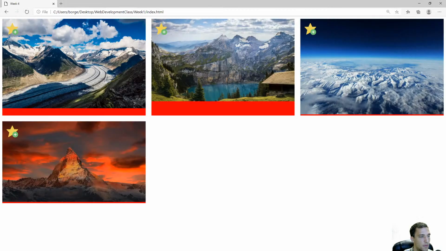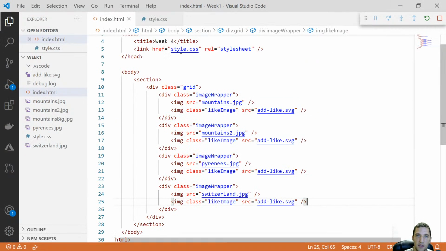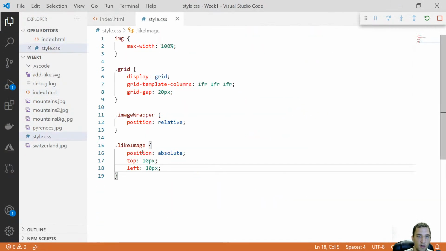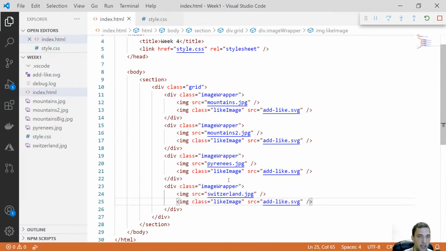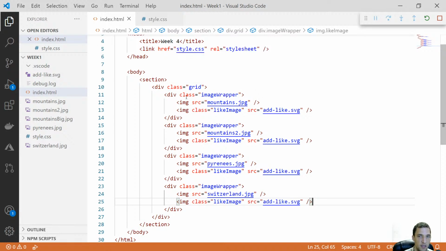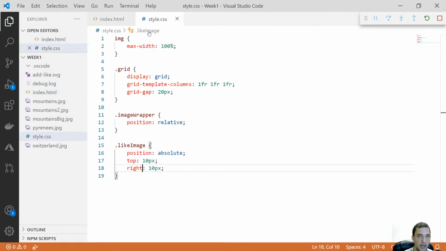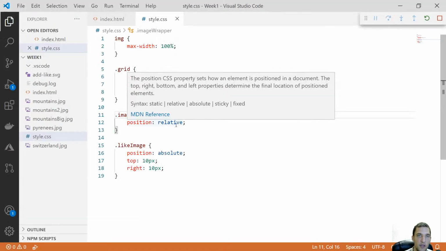Okay. And now we refresh and everything still looks correct. Let's go ahead and put those back in the right corner. And again, all we have to do is change this now. We don't have to change anything in the HTML. And that's kind of the goal, right? We don't want our HTML to be littered with CSS. We want it to be nice and clean and have all of the styling in a separate file, a CSS file. So let's go ahead and just make sure that that worked. Okay, we got everything in the top right now. So that is good. That's what we want.